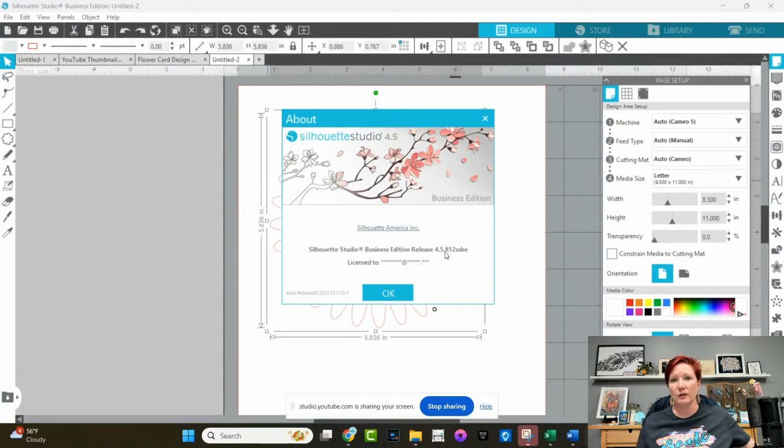If you are on an older version and it is working for you, great, stay there. But I am not recommending version 5 at this moment. Version 5 has a lot of issues and it's just too much. We can't even troubleshoot it. There's just too many issues. So I need my software to work. I am tired of cussing at it. I need it to work. So I'm using 4.5.812.